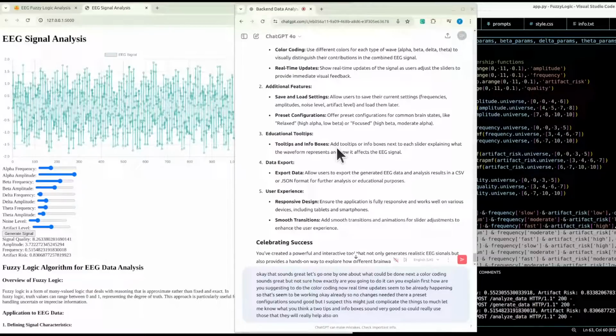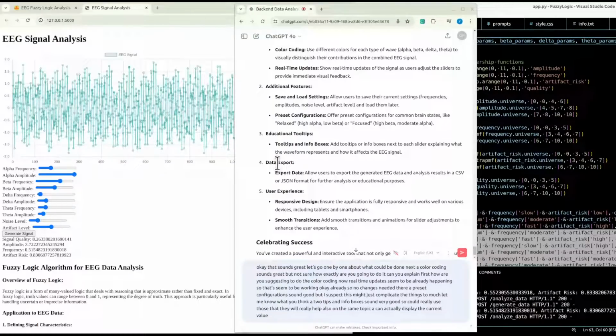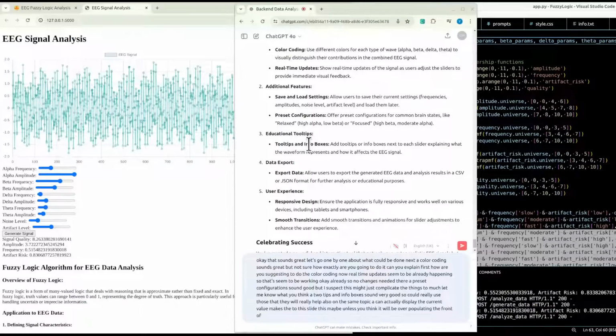Also on the same topic, can we actually display the current value next to the sliders? Maybe. Unless you think it will be overpopulating the front panel.